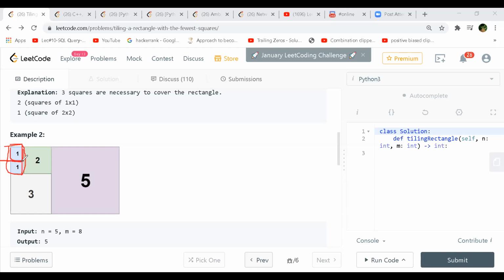But he's going the other way. What he's trying to do is break the whole problem space into squares of 1 by 1, and then find the minimum number of squares he can get. Yeah, so that might be one way. But I was just thinking how you'll have to take care of the condition where we start from the center. Yeah, maybe there is a way to do that also. No problem. If you have that solution, please share.